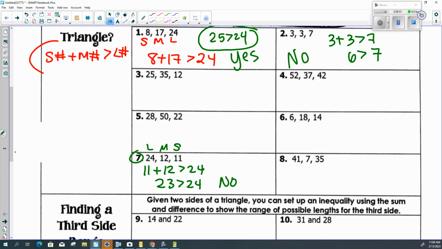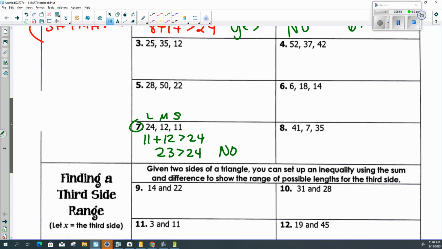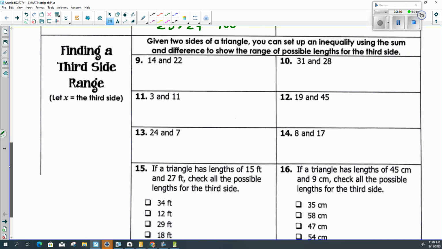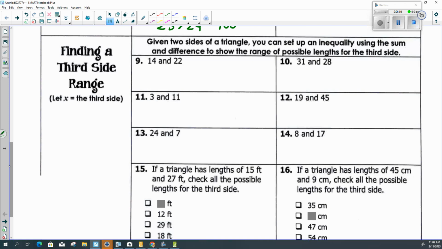And again, you are welcome to do all 3 equations if you want, but 2 of them will always be true, and it's that third one that may or may not. Okay, let's move on. Because of the constraints of triangles, like we talked about, creating this flat triangle or having T-Rex arms, there's only so many measurements that you could have for the third side if you're given 2. It provides these constraints. So they're giving us 2 sides, and we're going to set up an inequality and decide between what 2 values the third one could be.